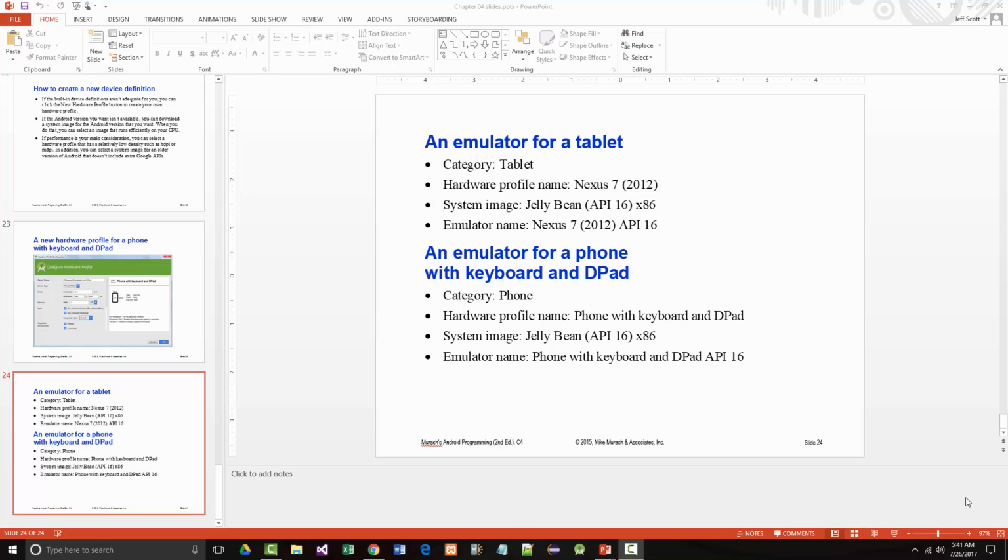Right, hello once again. This is Jeff Scott of Rankin Technical College, and I've been going over the PowerPoint presentations and writing some code for Murach's Android Programming, 2nd edition, by Joel Murach. This is the textbook that's part of the AWD1112 Java programming class. And we're up to Chapter 4.